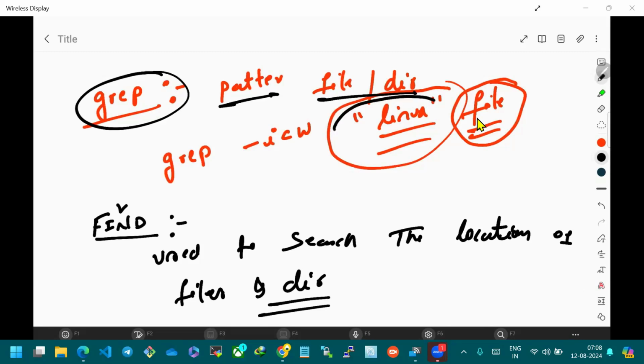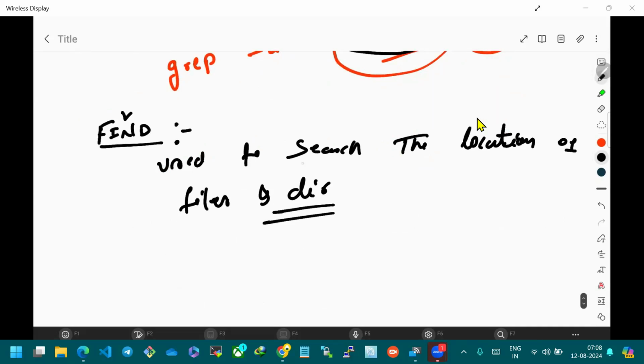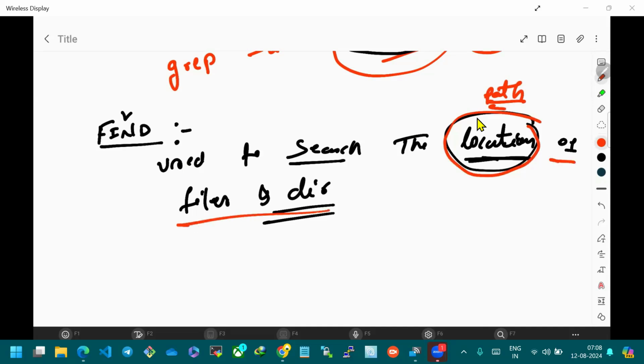That is a particular word. Find is used to search for a location. Please remember this word location, or path, path of files and directories. So that is why we'll be using find command.